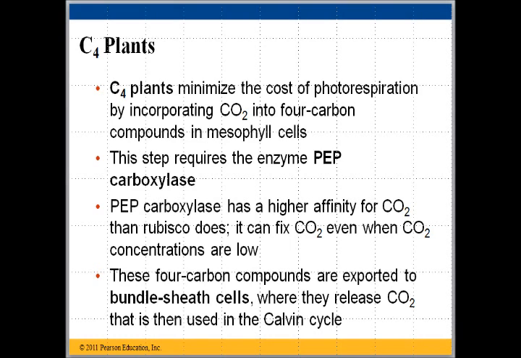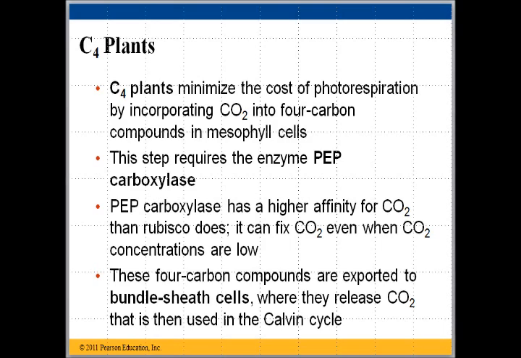These C4 plants, this C4 adaptation is particularly helpful in hot regions where you have intense sunlight, where stomata are often partially closed during the day, where otherwise you would have a huge amount of photorespiration, which we already know is problematic and very inefficient. So what happens is this step uses an enzyme called PEP carboxylase, and it actually makes it into a two-step process. So PEP carboxylase has a much higher affinity for carbon dioxide than Rubisco does. So it is much more attracted to carbon dioxide than Rubisco, and it's not really attracted to oxygen at all. So even when the oxygen amounts are high and the carbon dioxide is low, this PEP carboxylase can do its job. It can fix carbon dioxide even when there's not a lot of it around.